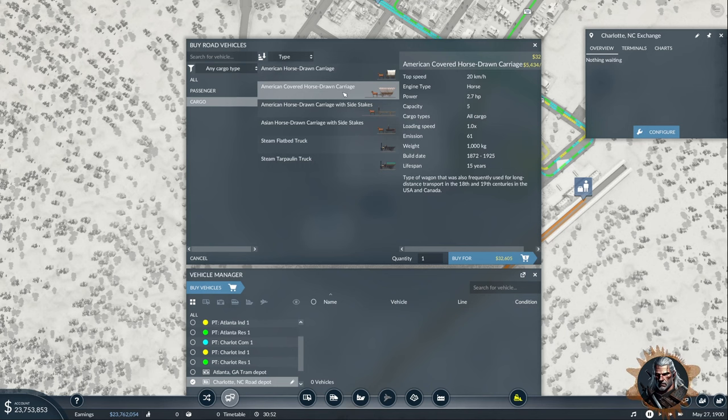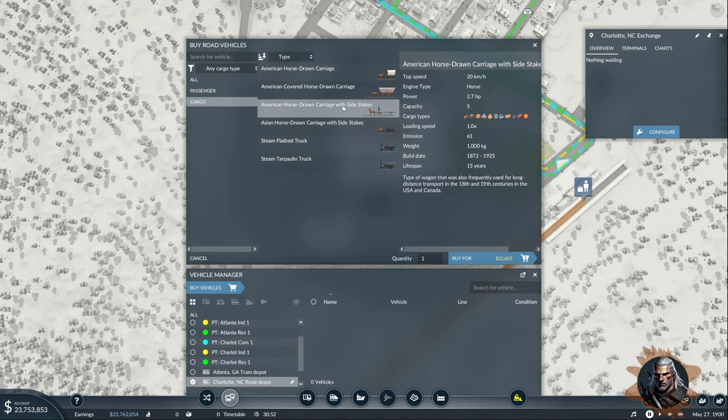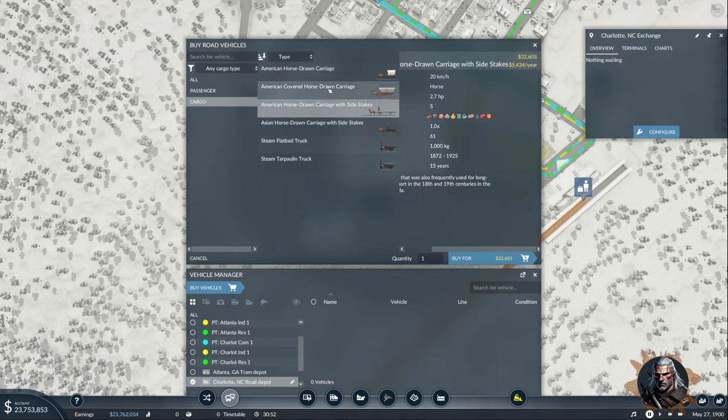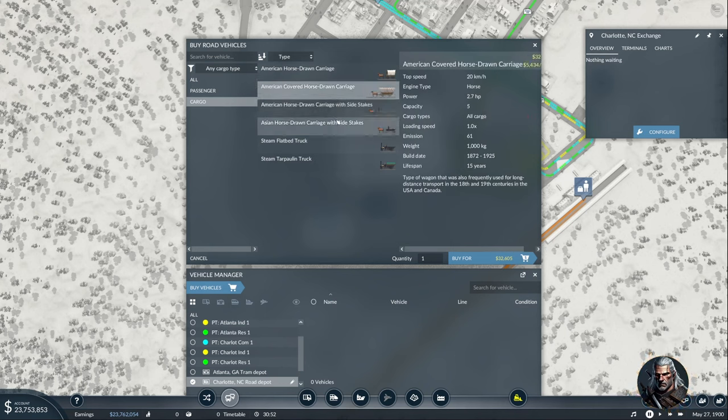All cargo, 5. Horse drawn, drone carriage with side sticks. I guess I can, especially because of the emissions and they're going to be close to the city. These guys are just terrible. I don't understand what the price is here. 32,5000. They're the same. This one is 32,5000. They're all the same.